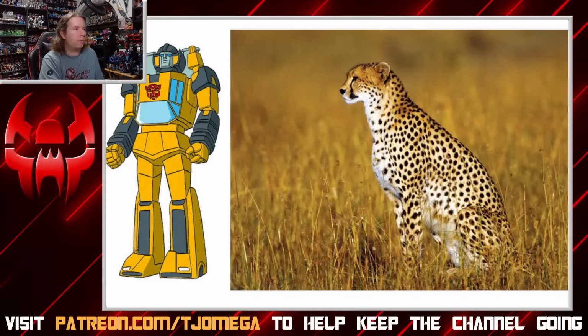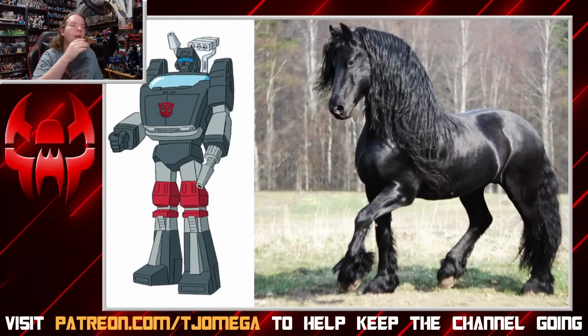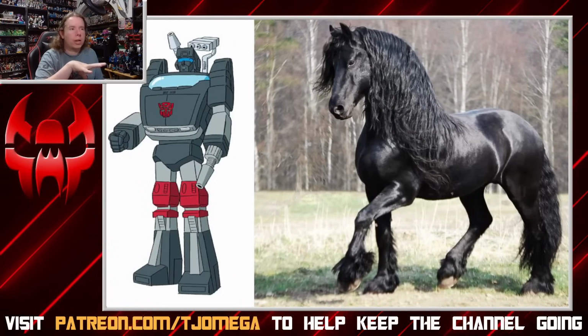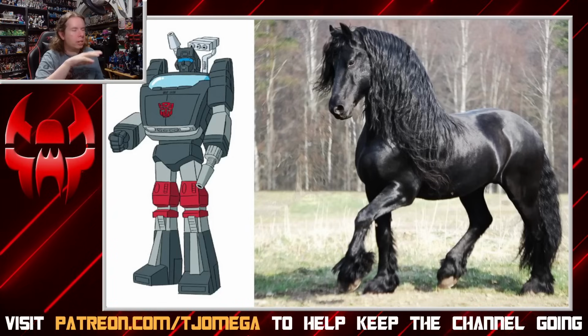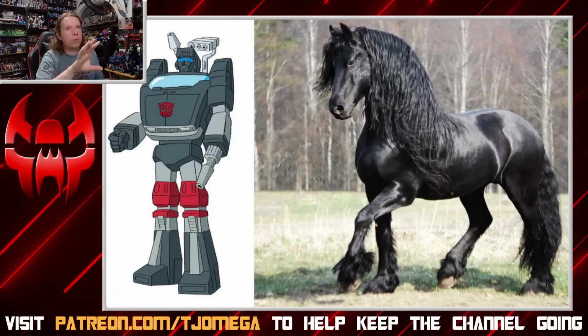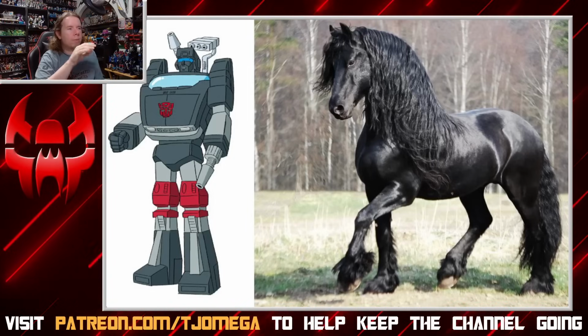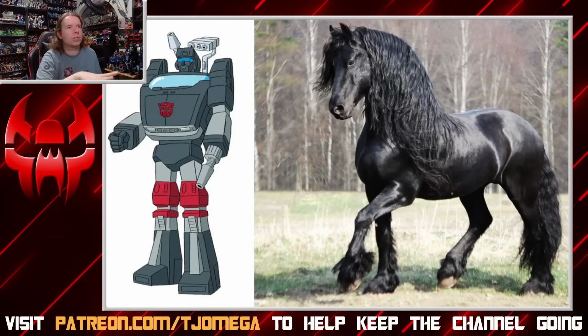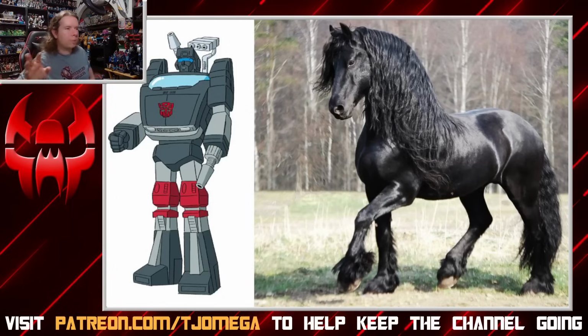But in this case, I decided let's throw some equine in and make him a horse, because that fits the name Trailbreaker. It also works with the color scheme. And it does give a little bit of variety to our mix here. I was toying with the idea of making him a bull, making him a bison, but there's no such thing as a black bison. Like there are bison where their fur grows in so dark it looks black, but no. This is about as good as we can get.